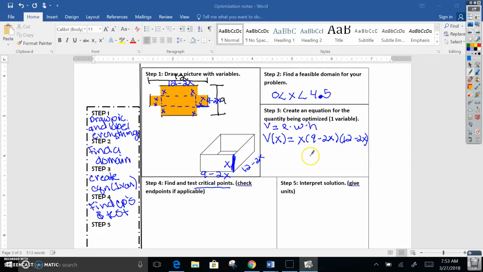I don't have a graphing calculator, but I do have Desmos, and I'm going to show you how to do it there. But remember, you won't have Desmos on the AP test, at least not yet. So you're going to have to make sure you can do it on the graphing calculator as well.